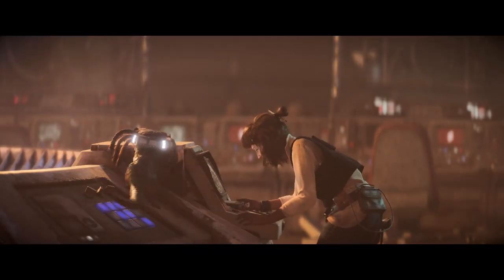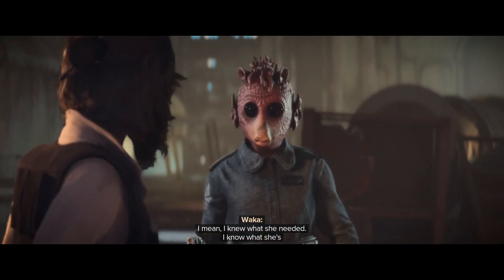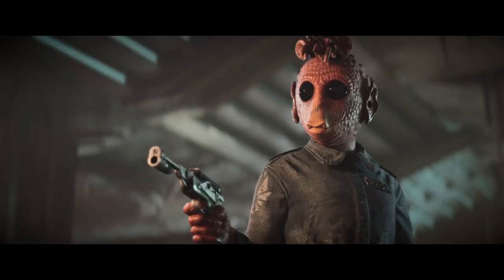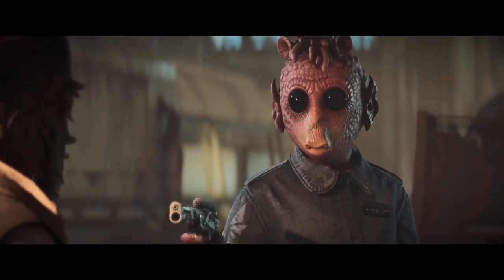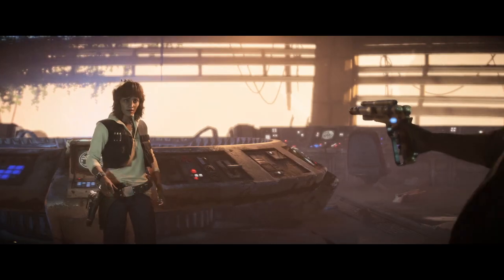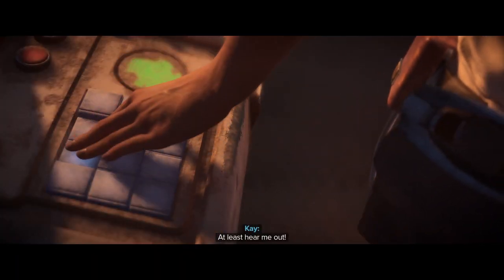Yeah. I knew somebody was attacking us. Waka's too panicked. This looks like a nav computer. Don't be mad, Kay. I mean, I knew what she needed. I know what she's been through. I'm the one who fixed her. You're gonna kill me for a ship? No. For the Trailblazer. Zarek Besh wanted you alive, but I can't afford any loose ends. Neither can I. Vale, right? If this is about Sliro's ship or the Rebels, it's just a big, big misunderstanding. I don't care. At least hear me out.